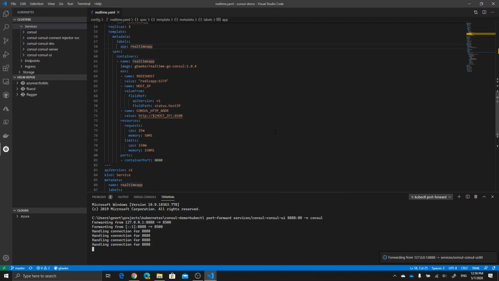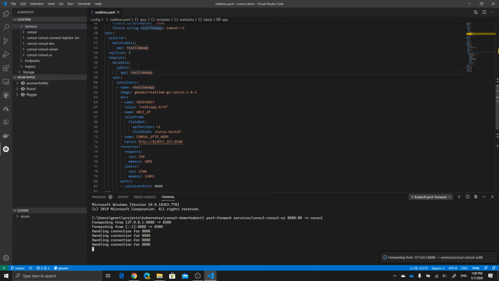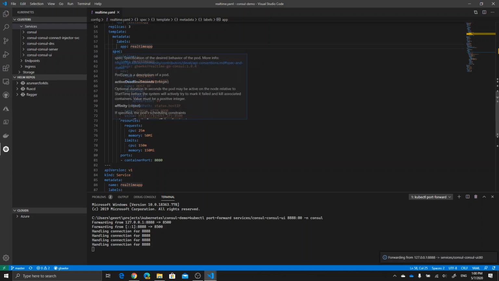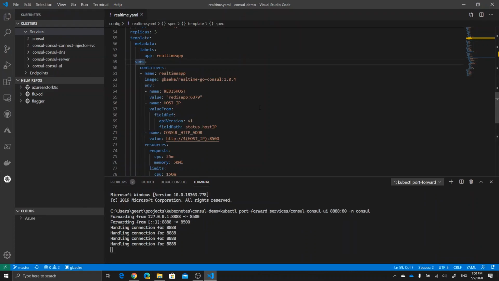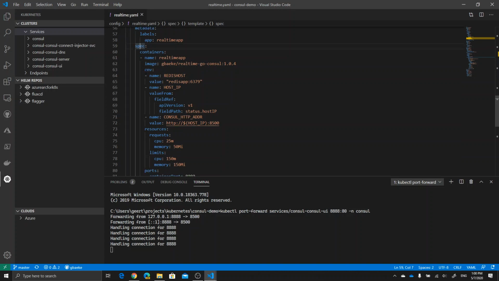And as you can see here, in the container spec of my deployment, I'll just make it a little bit larger. You see that we are setting some environment variables. Redis host you can skip, that's not too important. But then you see here, we retrieve the host IP. So that's the way, what's under the host IP, that's the way to retrieve the IP of the Kubernetes host that our application is running on.